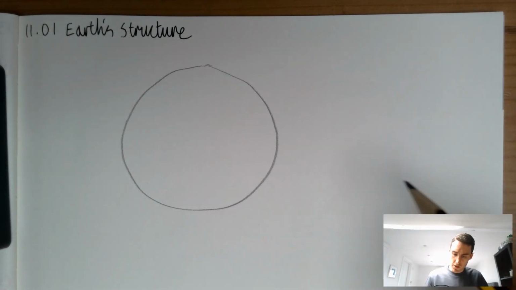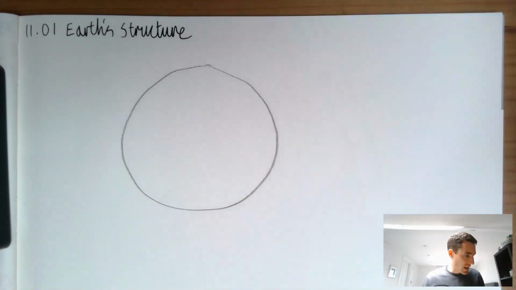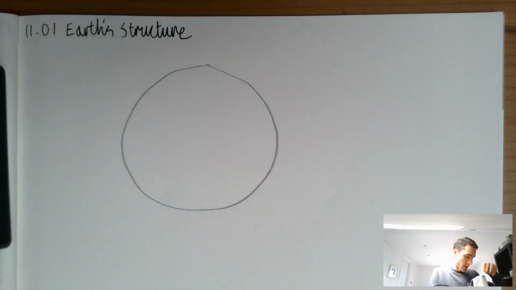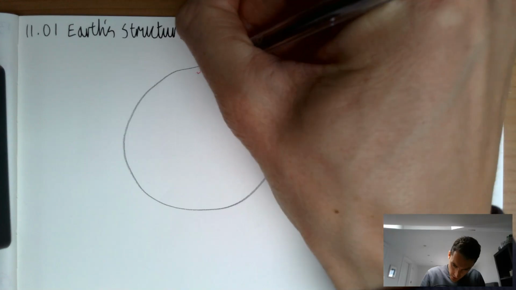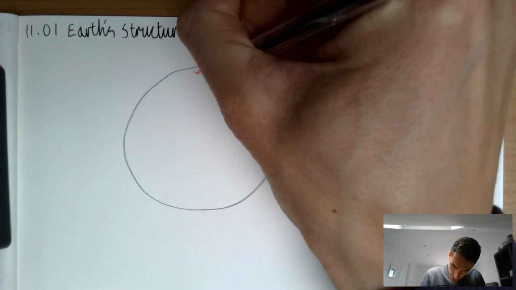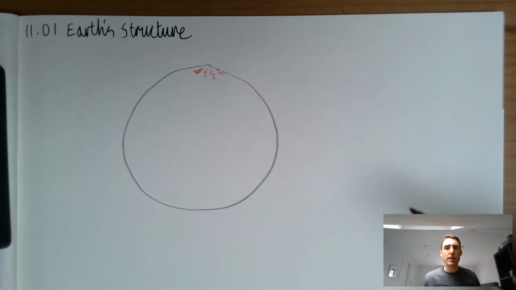So what I'm going to do is draw the Earth here, and I'm going to explain to them, and again, students find this stuff fascinating, because we're talking about earthquakes and seismology and all of that cool stuff. But I'm going to say, at some point on the Earth's surface, and I'm maybe going to illustrate this with a red pen, we get an earthquake. So I'm going to label my earthquake like this.